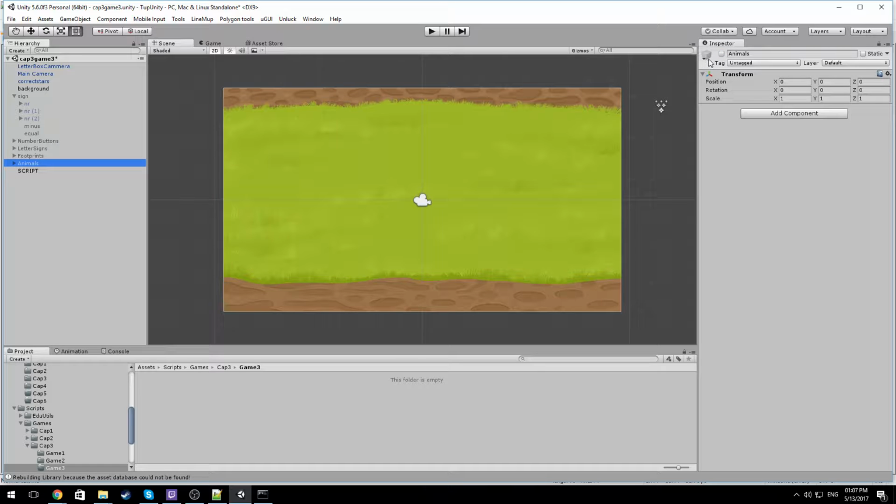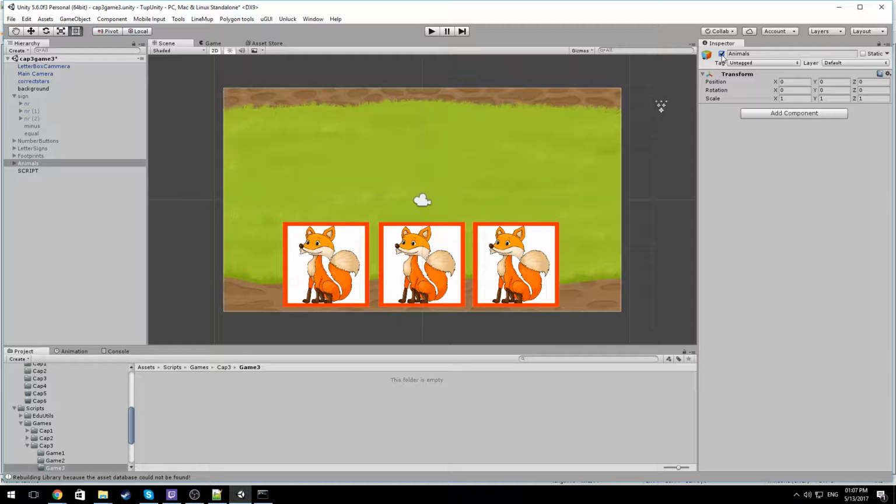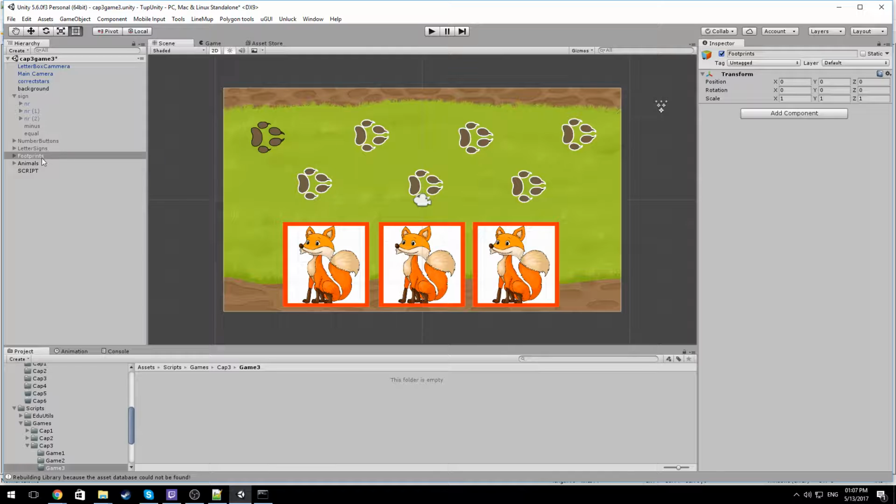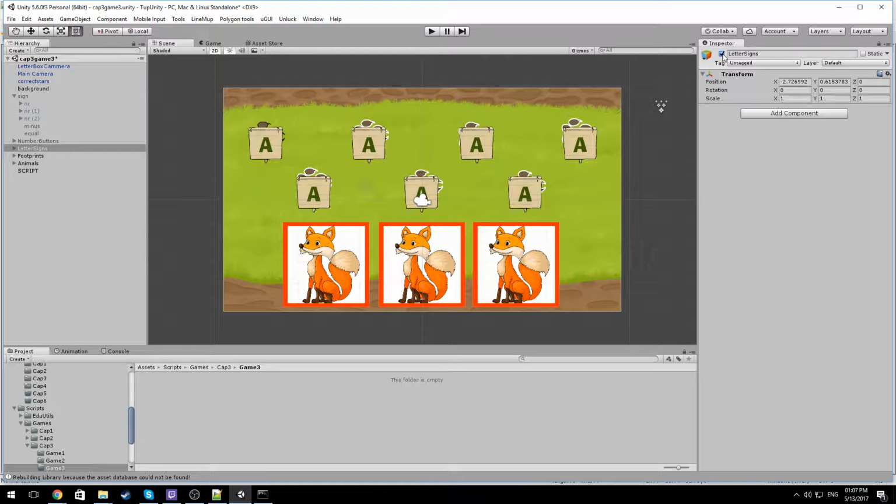And instead, he will be shown 3 different animals. Oh wait, I don't think the footprints are going away. Yeah, so the footprints will be sticking around. And based on the letters, he has to select the right animal. He will have to do this a couple of times, and then the game is over.